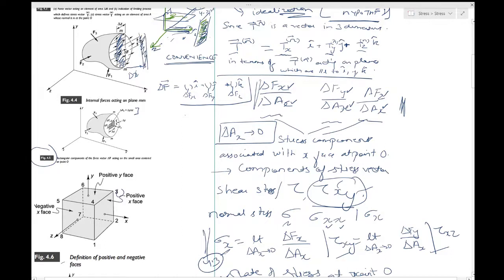Okay, this is also a plane parallel to the yz plane, the MM plane, and it is separated by a small distance delta x. And similarly you can pass planes which are parallel to the xz plane at O, and then a plane which is separated by a distance delta y, and similarly the third plane, which is the xy plane, and another plane which is separated by a distance delta z.